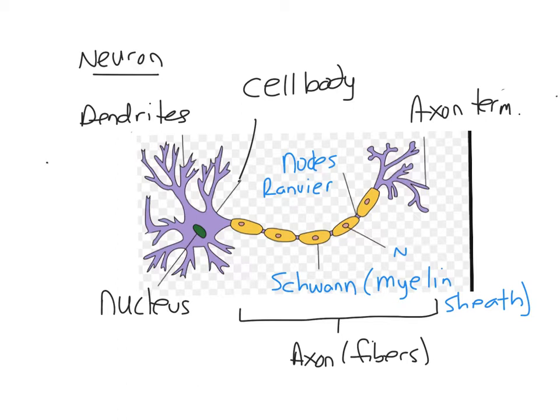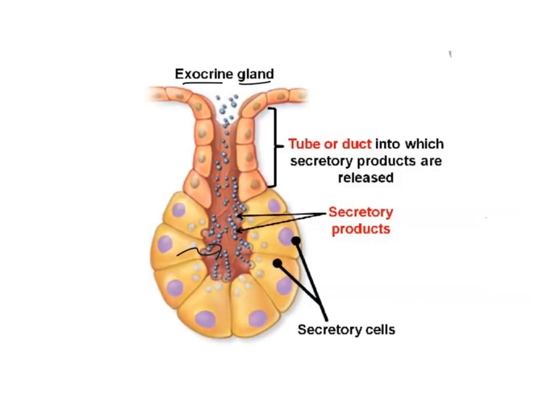Okay, so neurons are special tissues that have the ability to send chemical electrical signals. We call them nerve impulses, and they're supported by neuroglia, of which I gave you an example, Schwann cells, and they insulate and speed up that signal.